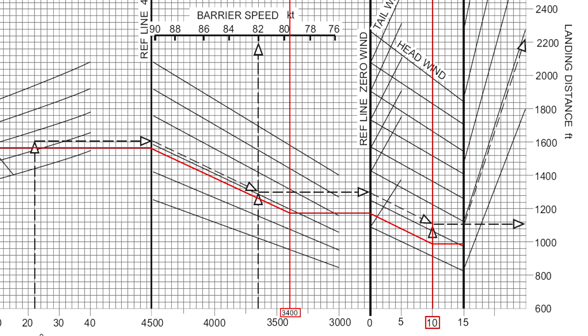Remember that the landing starts at the 50-foot screen height. So from this point on the graph, we must move up the sloping guidelines to the end. The landing distance in our example then is approximately 2,000 feet from the 50-foot screen to the full stop. The landing roll, in other words, the ground section of the landing, is just 990 feet.